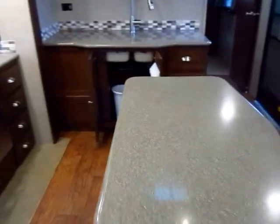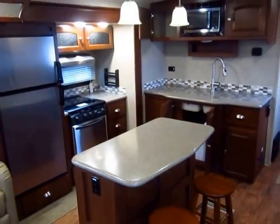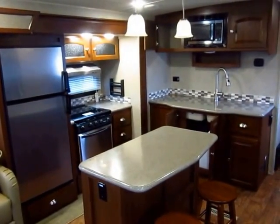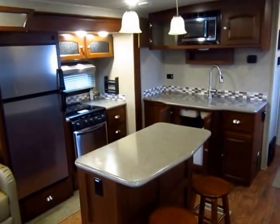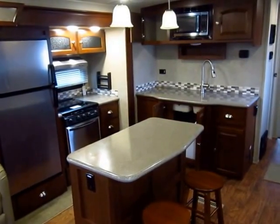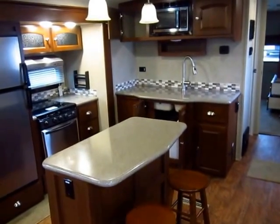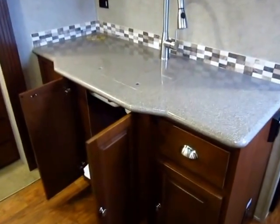Another recent update at the time of this filming is the transition to hidden hinge cabinetry. It gives just an absolute high-end cleaner look. The hidden hinge cabinetry, the soft close cabinet drawers, they're really kicking it up a notch and really separating themselves from the other lightweights that are out there. We carry lightweights from Coachman, Passport, from Keystone, from Jayco. We carry a bunch of different things. These are easily the best appointed. They have the most features, the most widgets, the most high-end classifications. You're paying for it. These are not my cheapest lightweights. This stuff doesn't just come free, but these are unsurpassed in conventionally produced lightweight trailers.